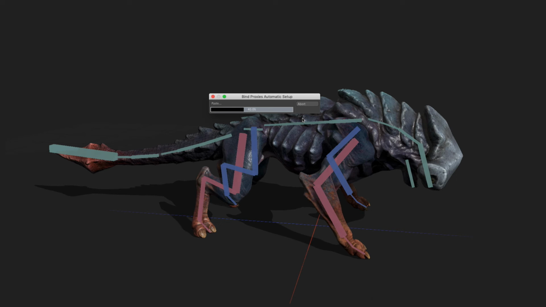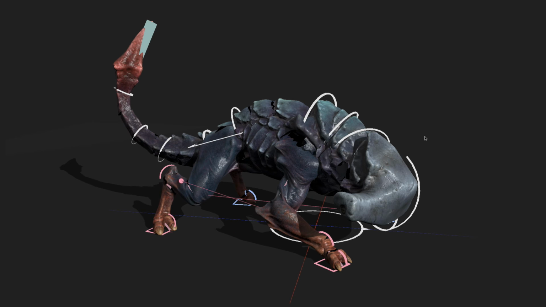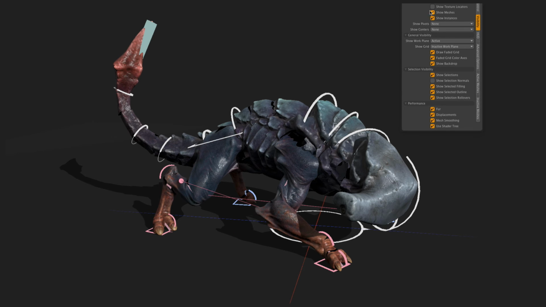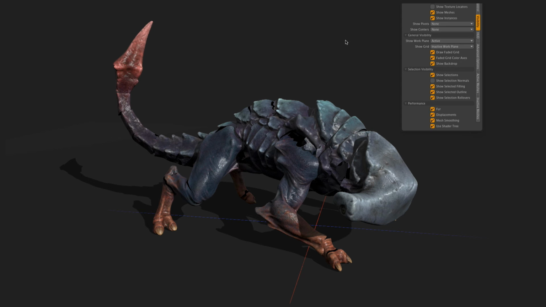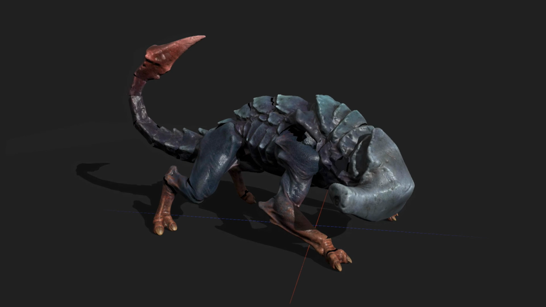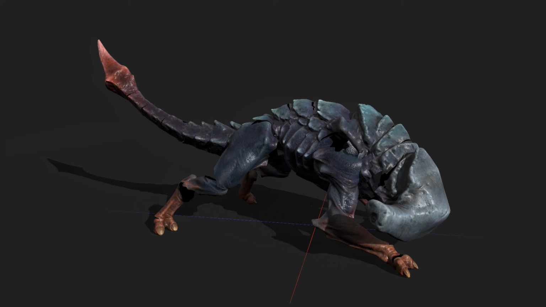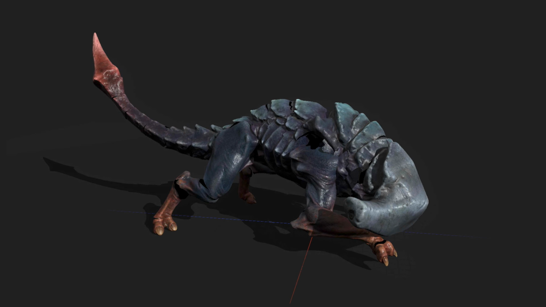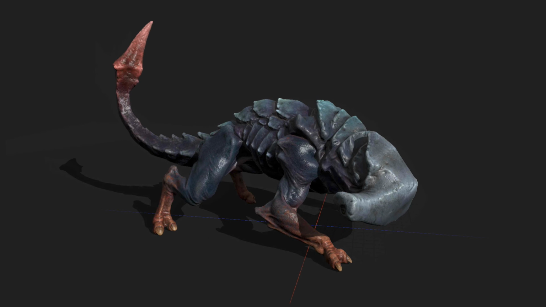Okay, so I'm going to pause recording here, and we'll come back when the setup is done. Okay, the setup is complete. Let's take a look at how it looks in the animation. I'll just hide my locators. I don't want them to obscure the view. And here it goes. So here's my proxy mode all complete. And just for comparison, I can switch to the deforming mesh here and go back to proxy.